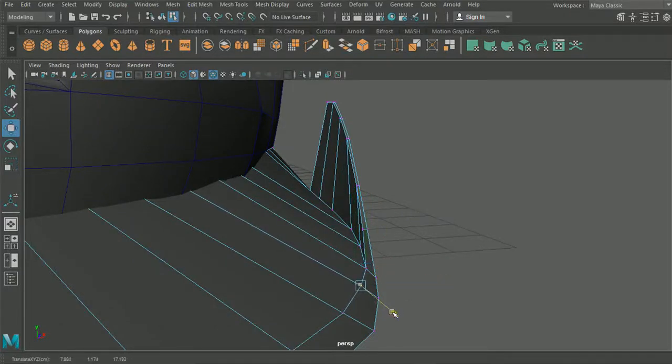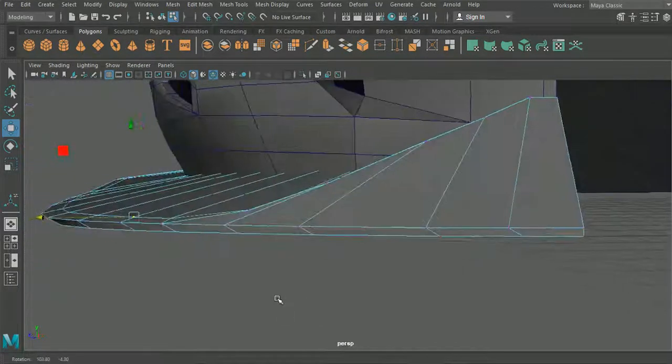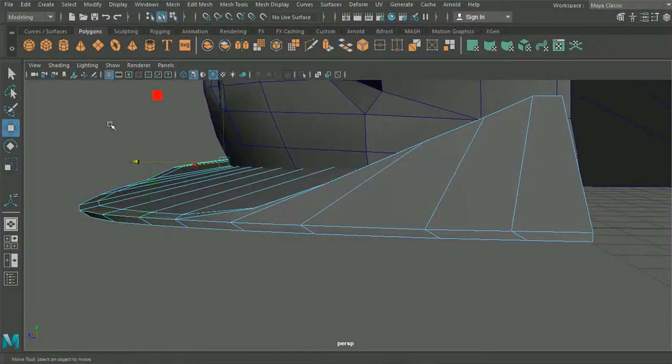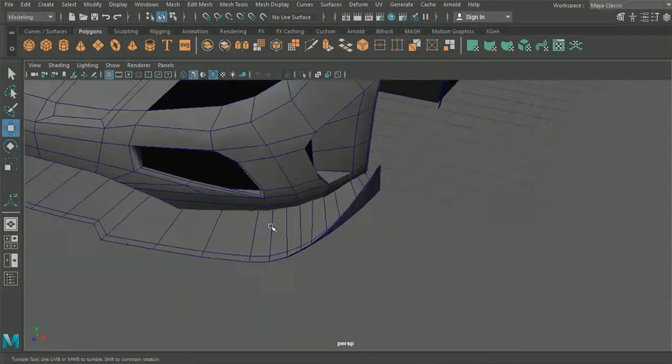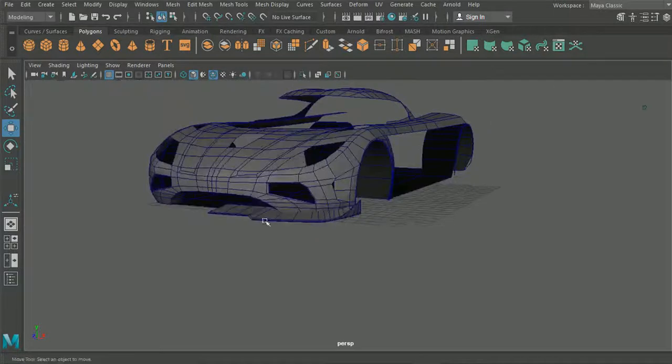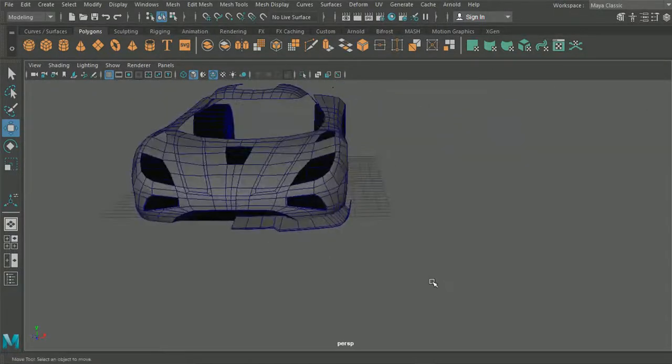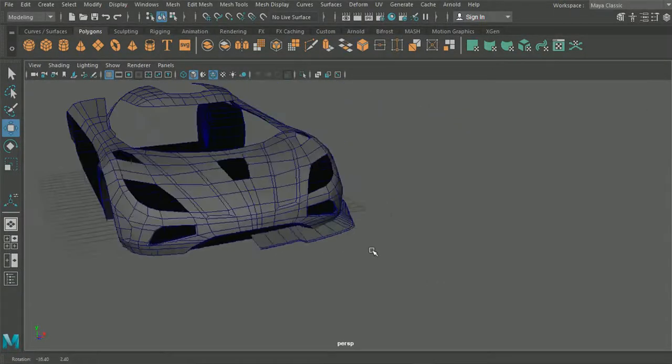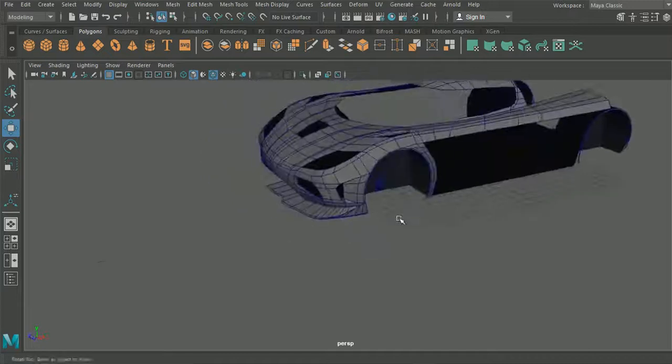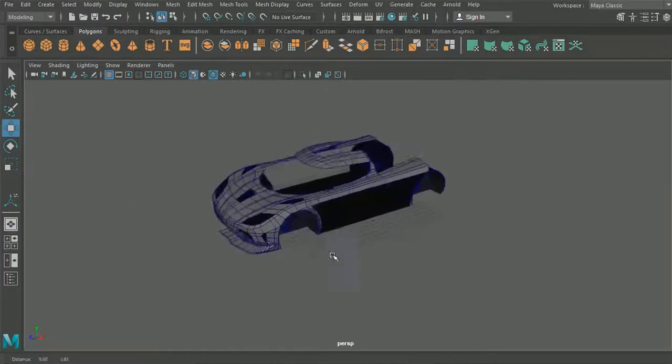Okay, just adjust these points here slightly. Cool. Okay, so that's not looking too bad. We can get that duplicated across as well.